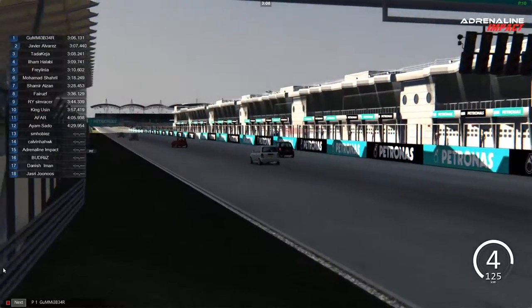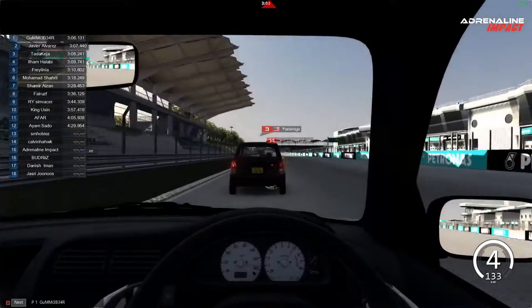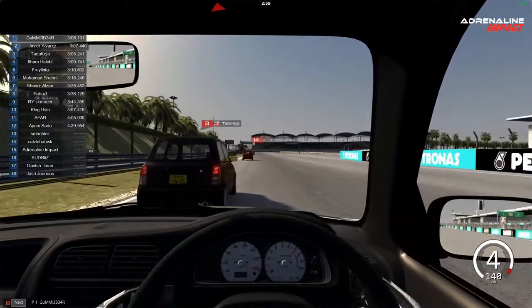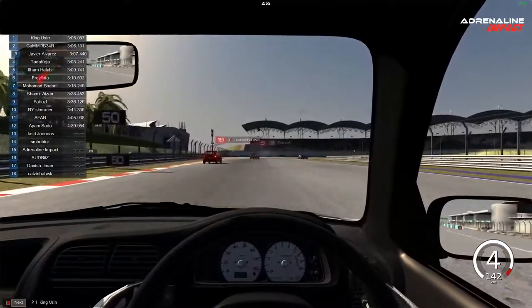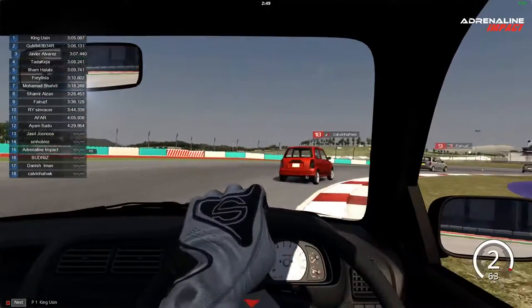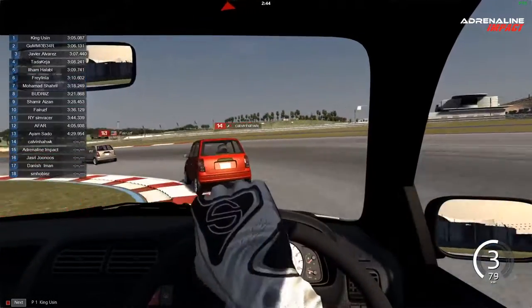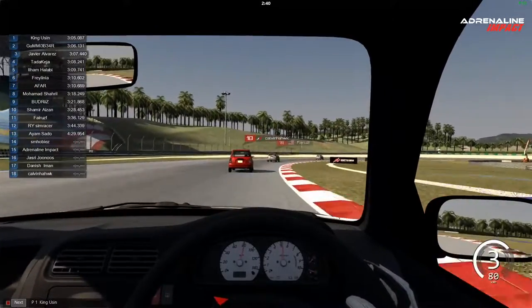Right now we're watching the Spanish import there, Javier Alvarez, managing to get himself up into 2nd place. So he's working in tandem there with Tanakaja, who is in 3rd. Javier doing very well indeed to try and get to grips with these cars. A very alien sort of car to him in comparison to the cars that he's driven usually in iRacing. A lot of these drivers would not have driven a car like this.